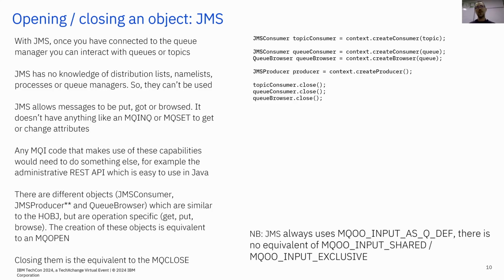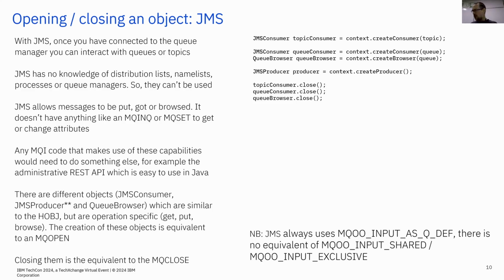You've also got the ability to browse objects, well, only queues actually, by creating a queue browser object with JMS. And once you've done your putting and getting to those objects, you close them, in a similar way to the MQI.